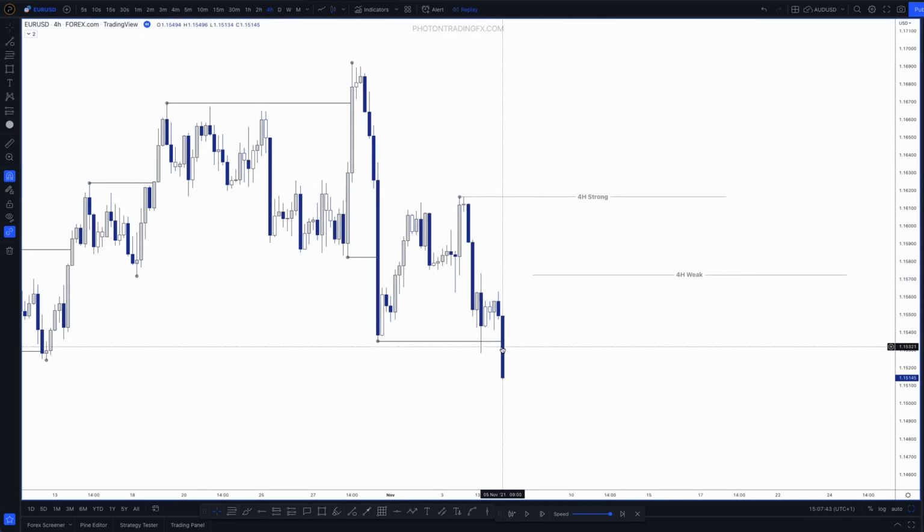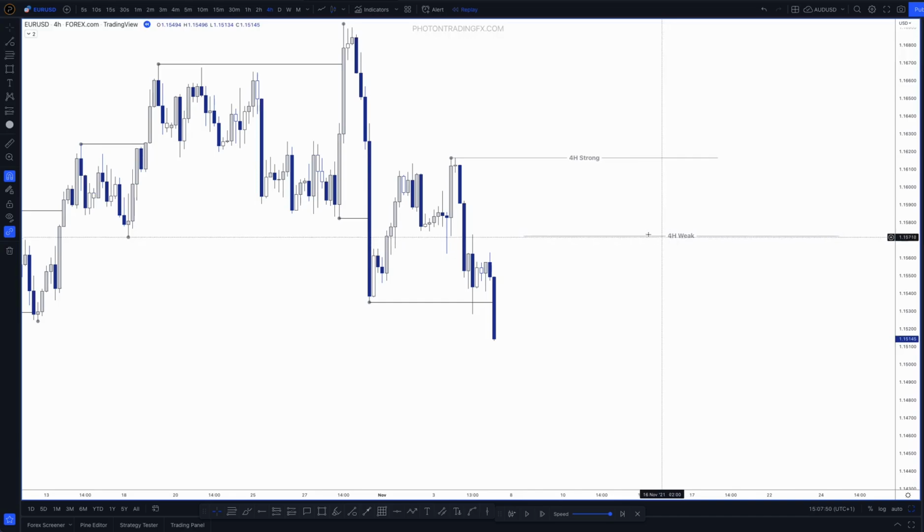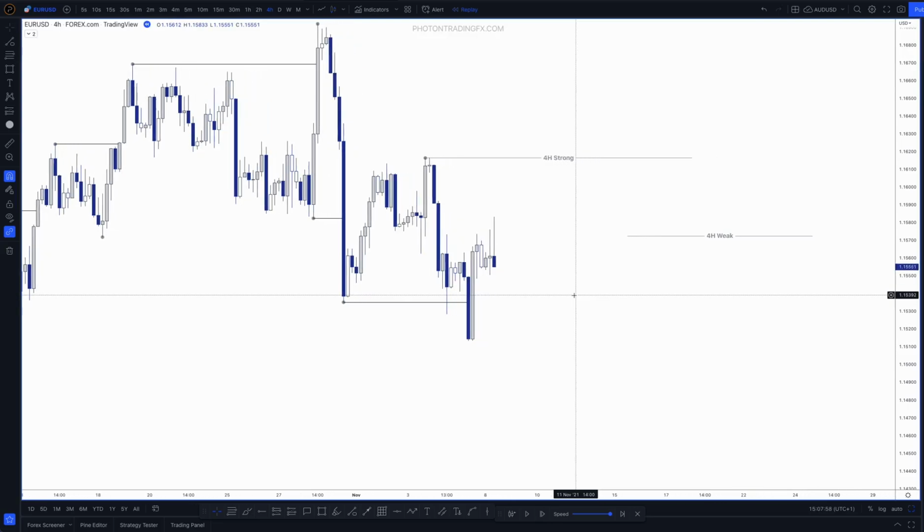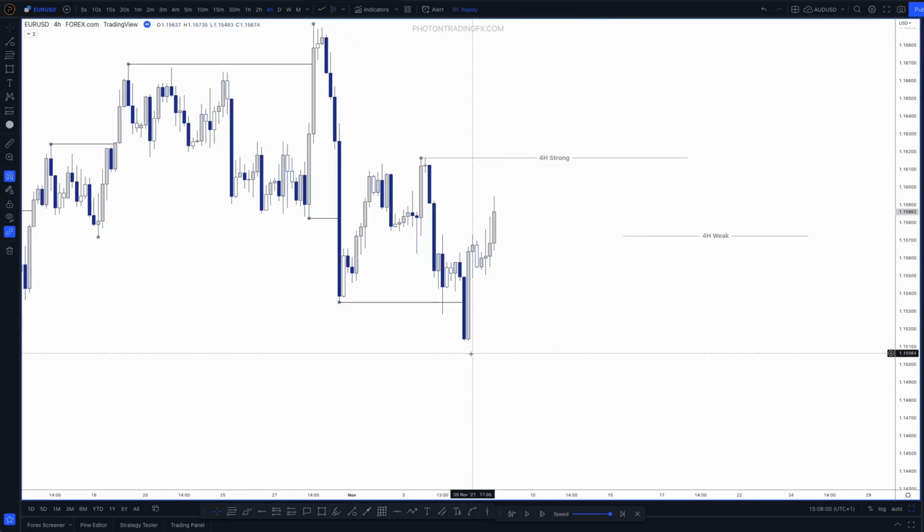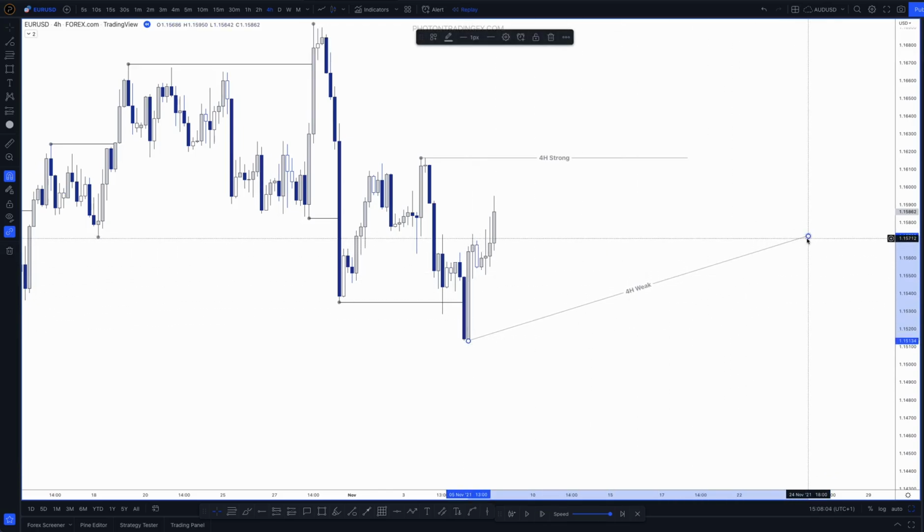As soon as we have that break and closure below, in a bearish market, we always know where the swing high is. It's 100% mechanical. The only bit that's a little bit discretionary, at least the way that I do it, is we can't mark out where that swing low is until we've had a significant enough pullback, okay? So now, again, relative to recent price action, that is a significant pullback. So I'm going to mark this out as the weak swing low.